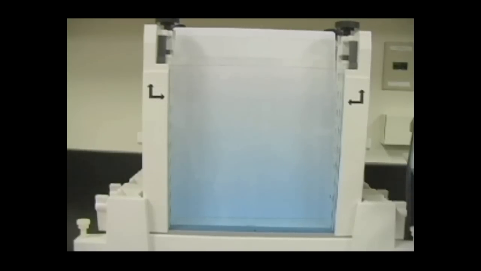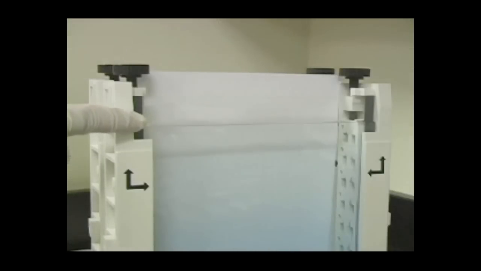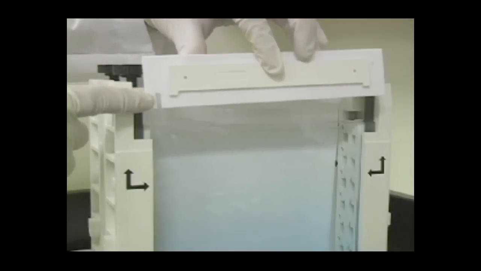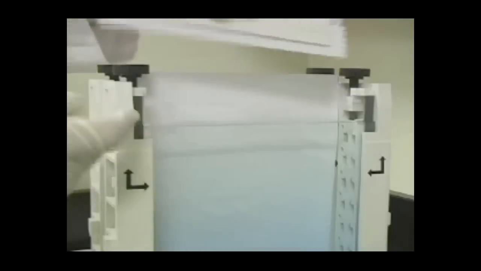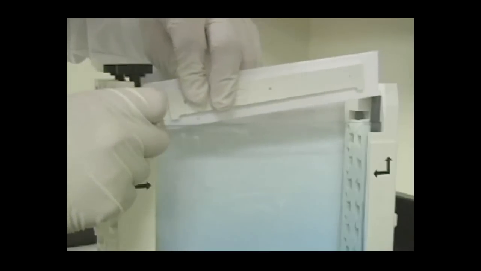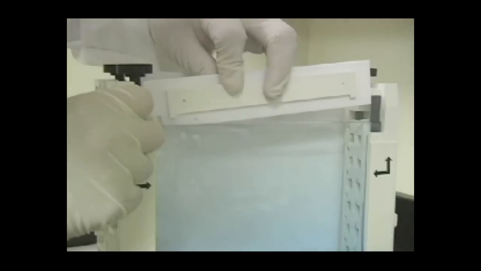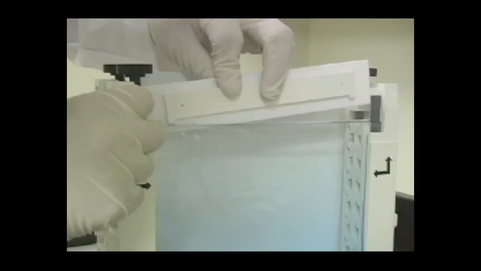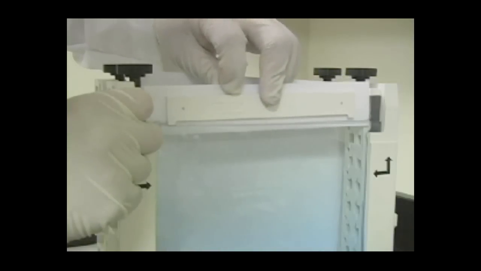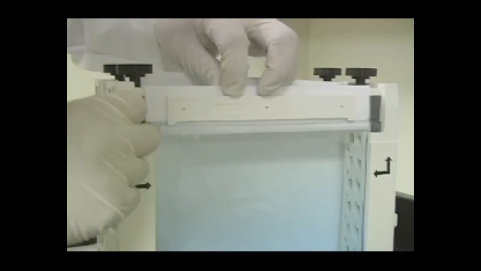If using an IPG comb, the level of the acrylamide should reach the top of the short plate. The IPG comb has two sides, one with a reference well for standards and one without. The side without the standard lane allows for commercially available 18 cm strips to be used without trimming. The side with the end reference well allows standards to be run alongside your sample, but an 18 cm IPG strip will need to be trimmed to fit into the smaller prep well. Insert the IPG comb on the determined side at an angle to prevent the formation of bubbles.